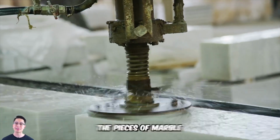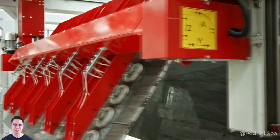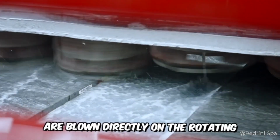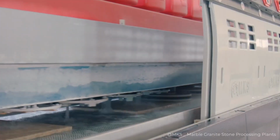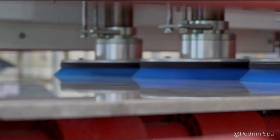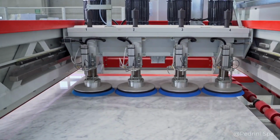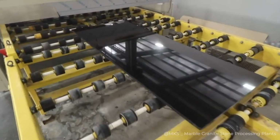Then what happens? The pieces of marble are moved to a circular grinding machine, and the material itself is securely strapped down. Sand and water are blown directly on the rotating surface of the machine to level the surface of the extracted marble material. Well, and for additional smoothness, the process of grinding is performed. As for the finishing polishing, it's performed with a prepared mixture of tin oxide and oxalic acid, which is applied to the surface of the marble with a polishing wheel.